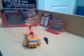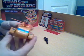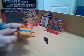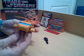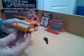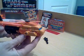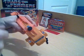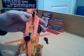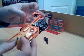Now, as you can see, I've got him in his helicopter mode, which is quite nice. It's similar in look, I think, and probably a similar helicopter, a Sikorsky or something like that, to the Blackout helicopter from the modern film. Quite nice. It's got turning helicopter blades, which turn reasonably well. A little bit of white detailing picked out on it. A little propeller at the back as well, which turns a little bit.